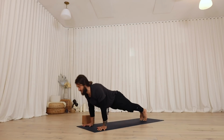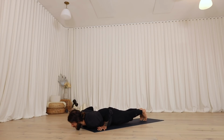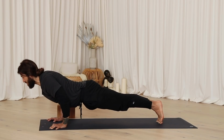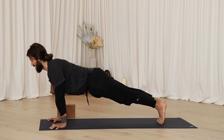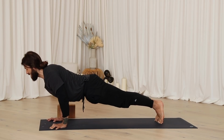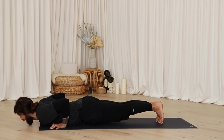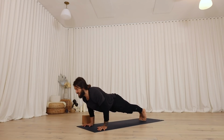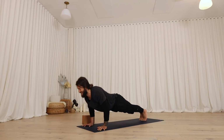7, 6, 5, 4, 3, 2, 1, rise, lower. Keep going. Last one. 7, 6, 5, 4, 3, 2, 1, rise.